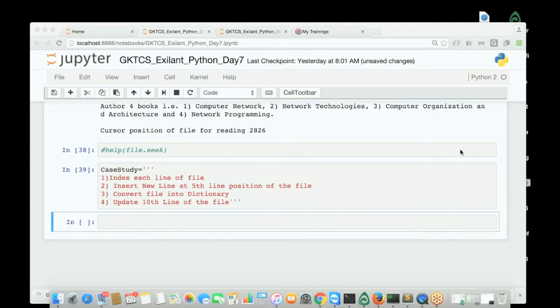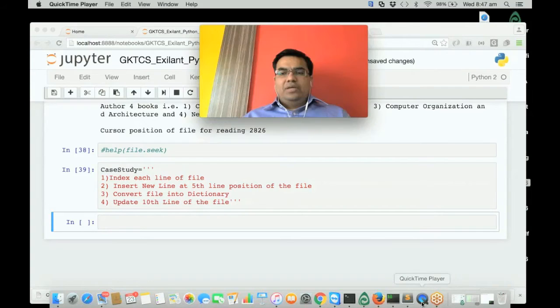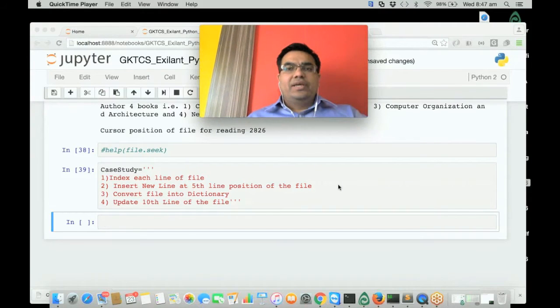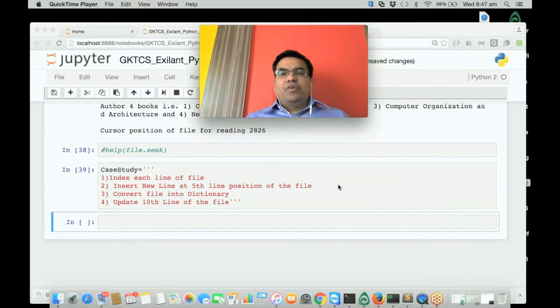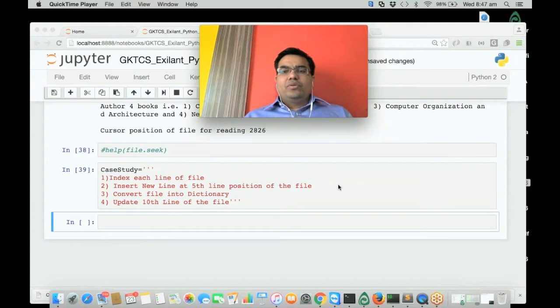Enumerate. Okay, so Pushparaj has given the answer. That's the correct answer for the first one. It is enumerate. Yes, correct, Pushparaj. But can you perform the enumerate operation on a string? What will you do for that? Pushparaj, you're trying well. Just want to understand, can you perform the enumerate operation on the string?